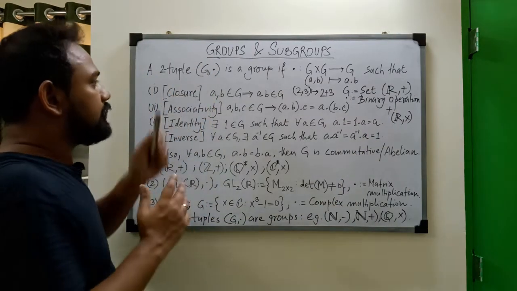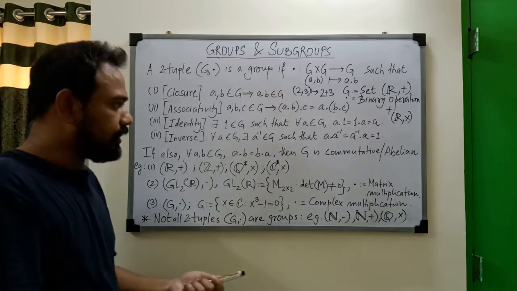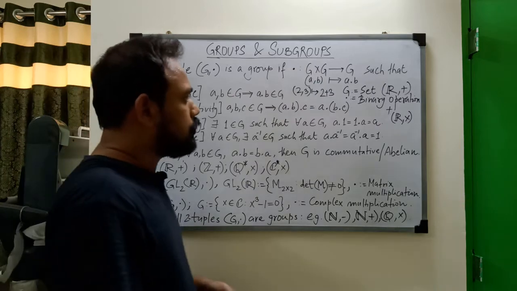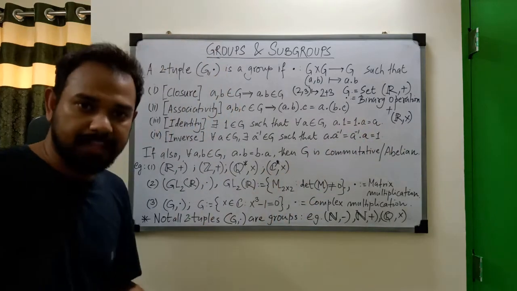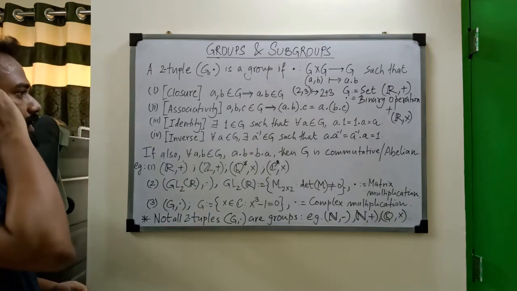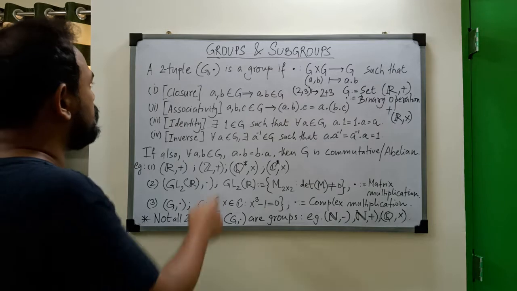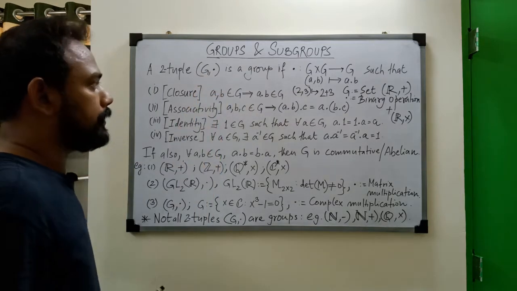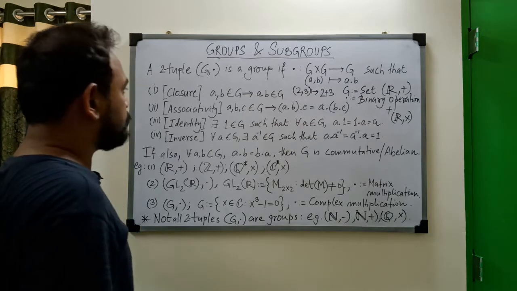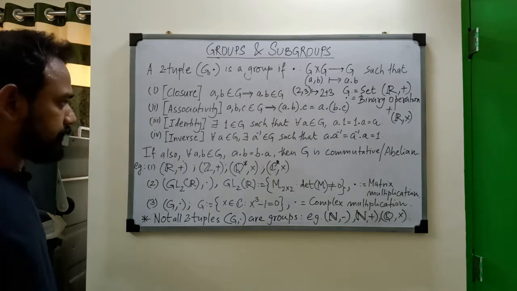It's written in general as a dot, but really it depends on the example that you're working out, as to what that dot really means for that example. Okay, right. So let's come back. A group will be a 2 tuple, where the first one is a set, the second one is a binary operation, such that it follows certain properties, 4 properties.